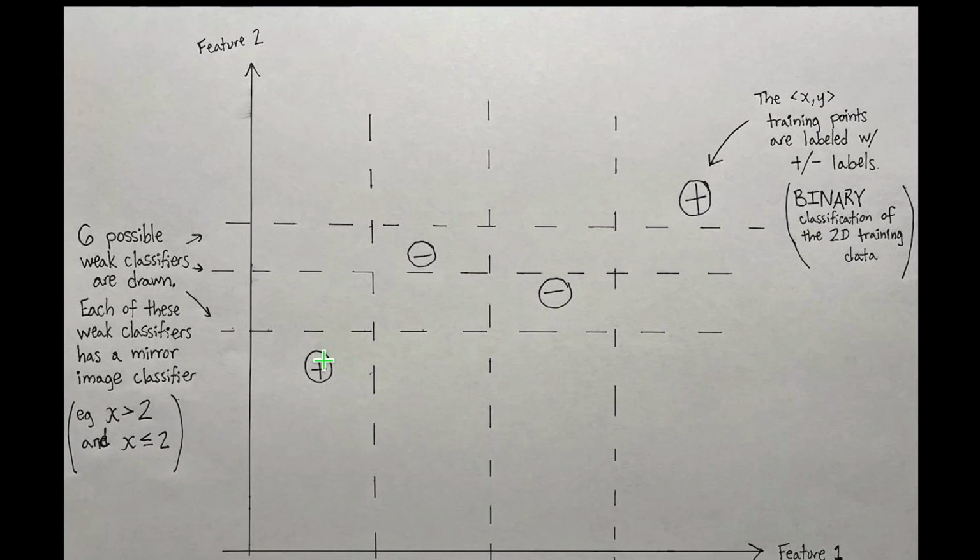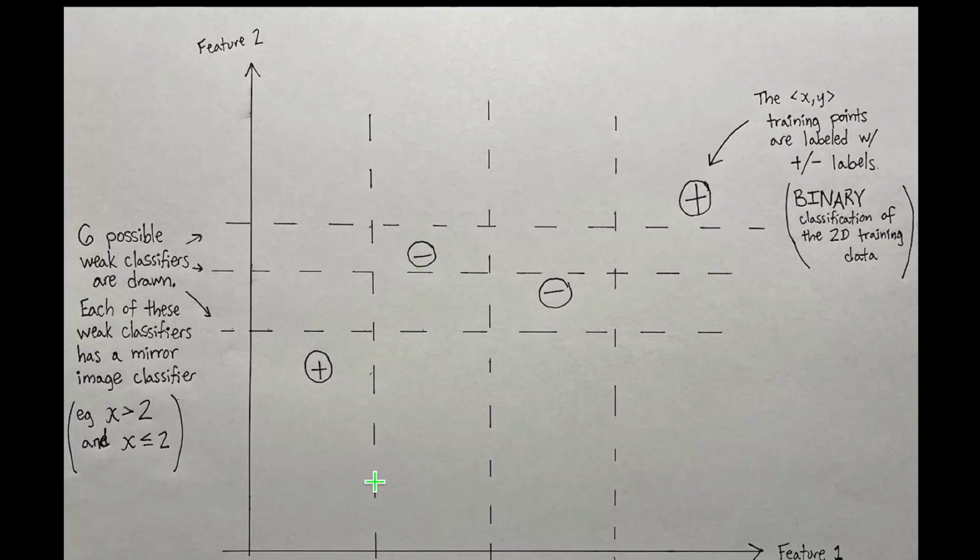Here I've drawn out a two-dimensional representation of the type of problem we're trying to solve. Let's say the x-axis is weight and the y-axis is height, and we're trying to predict whether someone's an NFL player or not. This is a small NFL player, this is a big NFL player, and these are two medium-sized people that don't play in the NFL. We're given a big table of people's heights and weights and whether they're NFL players or not, and our task is to build a classifier that can take in a new weight and height and predict whether they're going to be in the NFL.